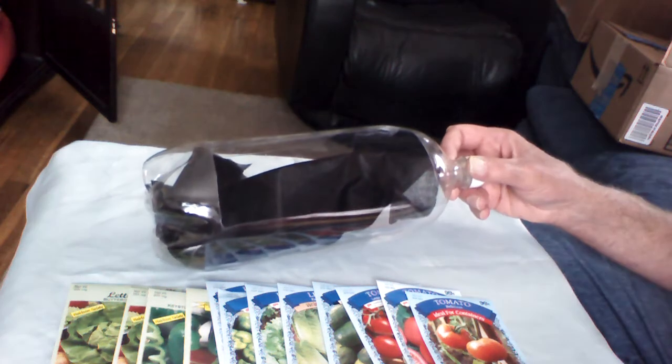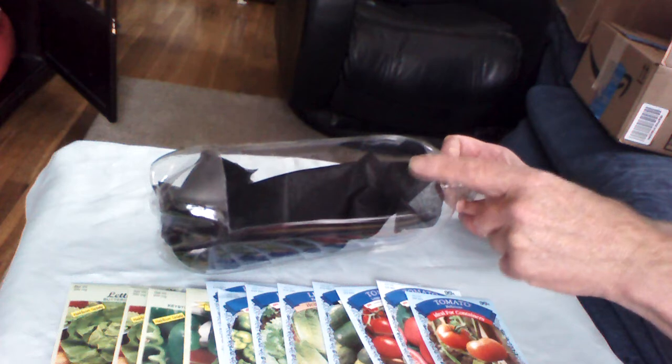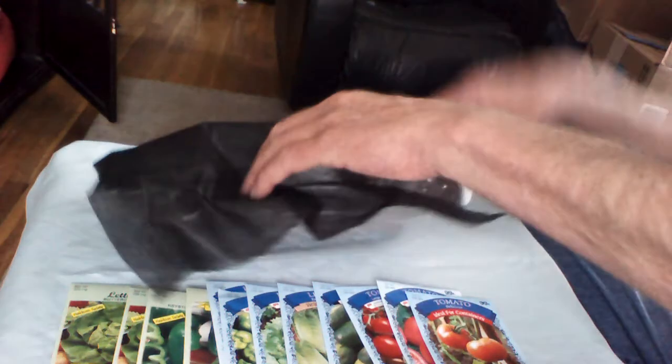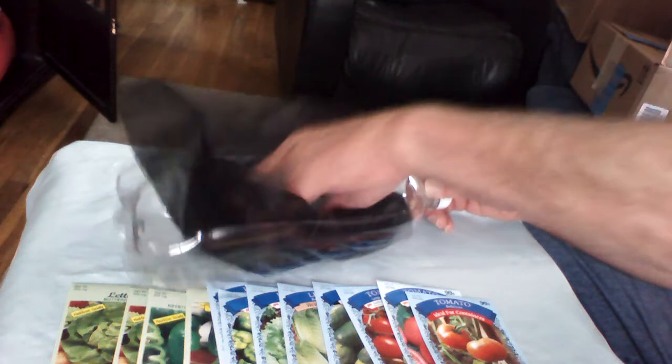show, folks. You know what these are. You've seen them all over the place. Food grade plastic. Now we know what this is. This is a weed barrier, but it can be used for other things.